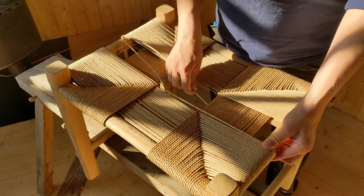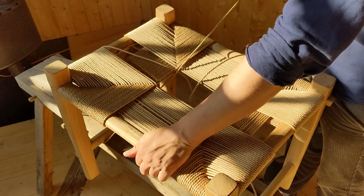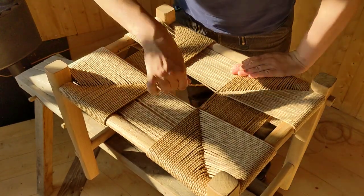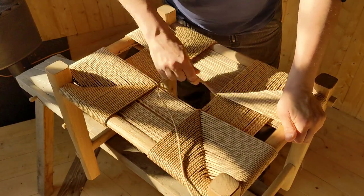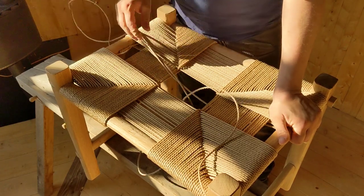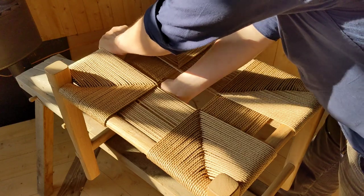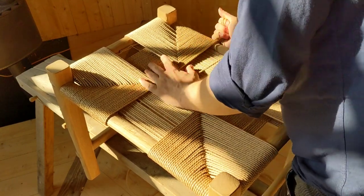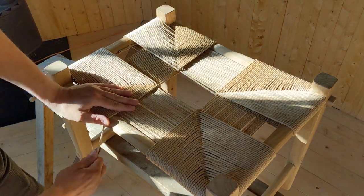I'm still not wearing gloves, though it could be a good idea. Instead I put some band-aid on my right hand pinky and index fingers, because that's where I got blisters on the first try. It worked out pretty well, though I got a new blister on my ring finger in a new place. I'm not quite sure why — I don't think I use it that much to pull. You should probably wear a glove or more band-aids.